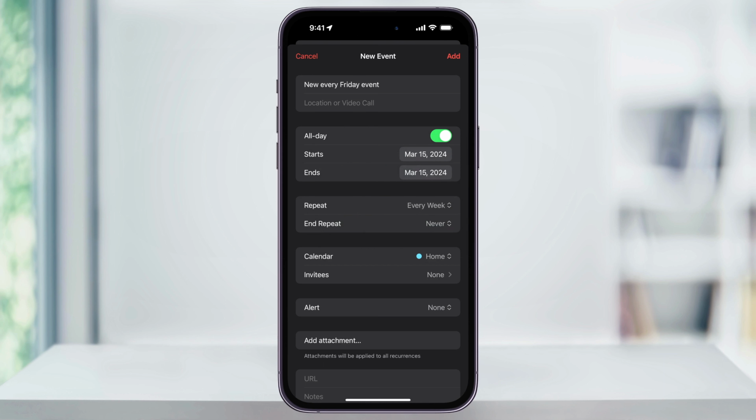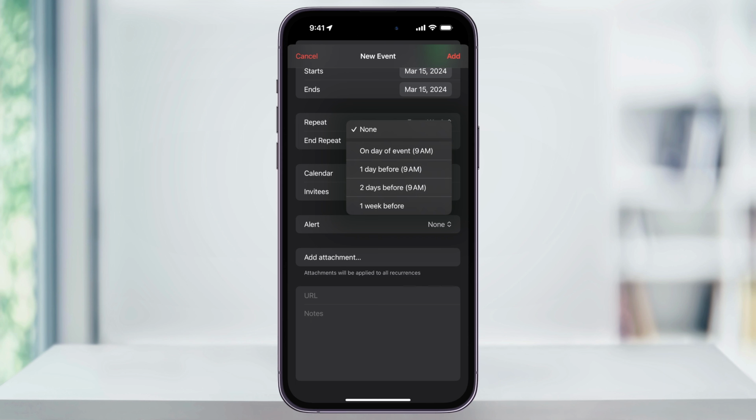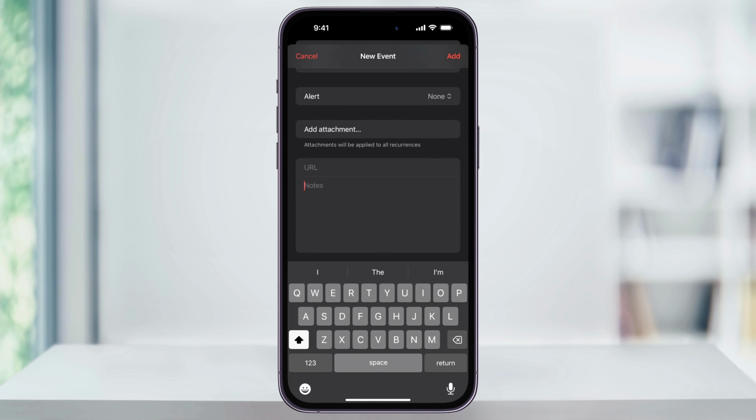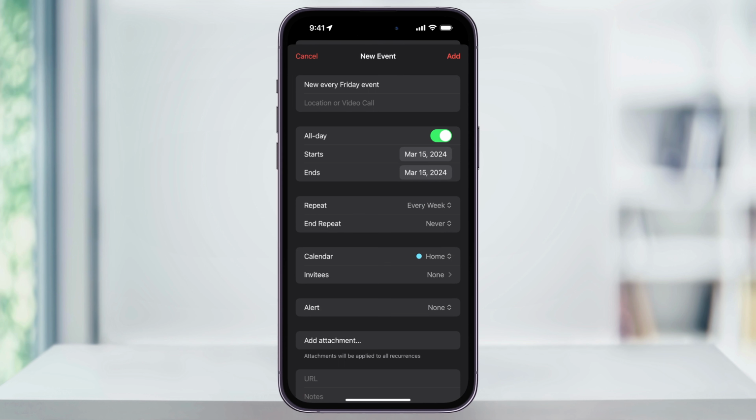After that, you can choose what calendar you want this event to be on, and then underneath of that is who you want to add to this event. Just choose that and then search for the person that you want to add to the event. It'll then send them a calendar notification where they can accept and add it to their own calendar. And finally, we have alerts, where you can set alerts to remind you of the event before it happens. And then at the bottom, you can add any notes to remind you about what's going to happen on the event. When you're ready, tap Add on the top right of this screen.